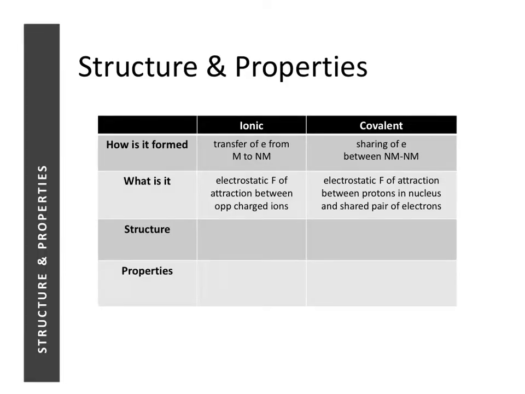Before we go into that, let's do a very quick recap. So we have learned two kinds of bonding before metallic bonding: ionic and covalent. Ionic bonding occurs between a metal and a non-metal. Alright, so when you transfer electrons, the metal becomes positively charged, the non-metal becomes negatively charged, and plus and minus, this kind of attraction is called electrostatic forces of attraction. So this is your ionic bond.